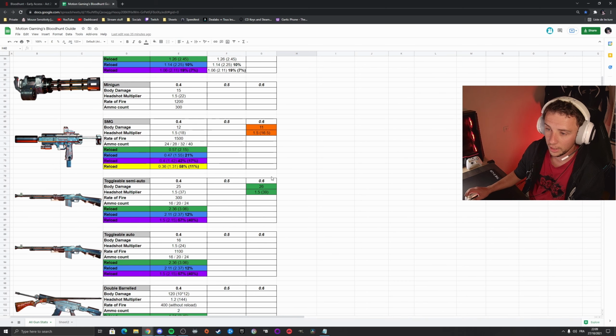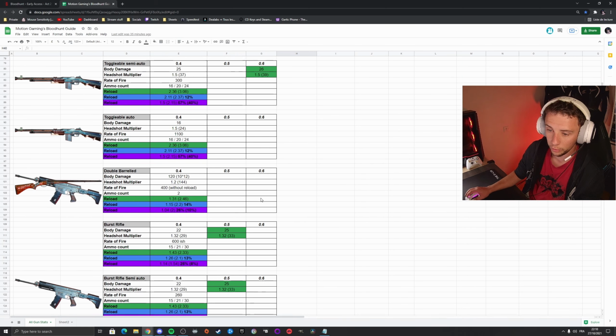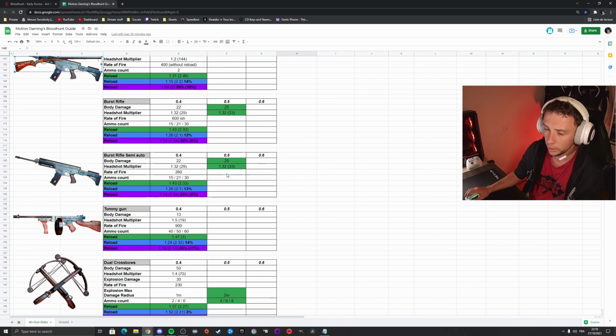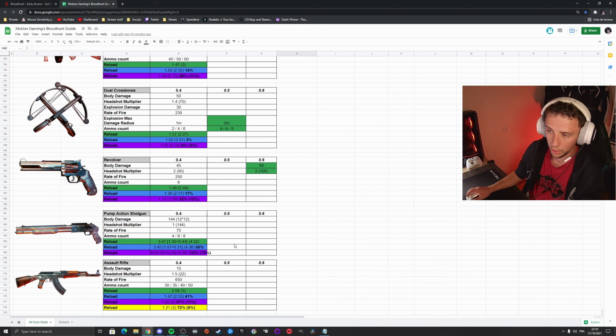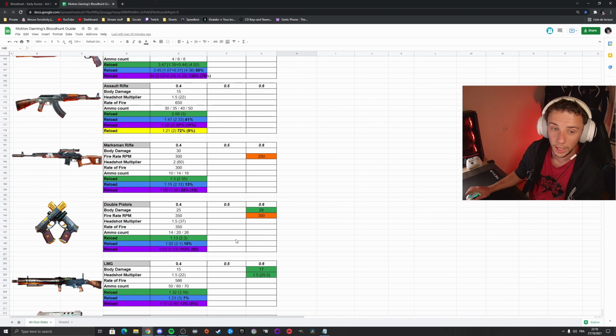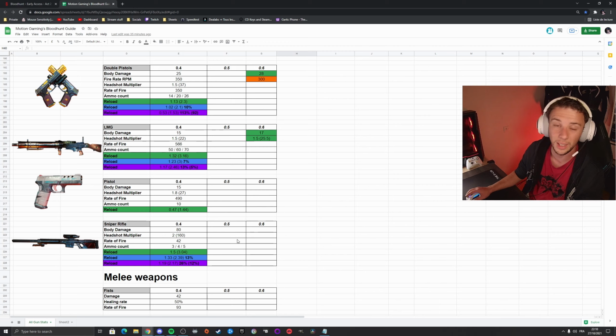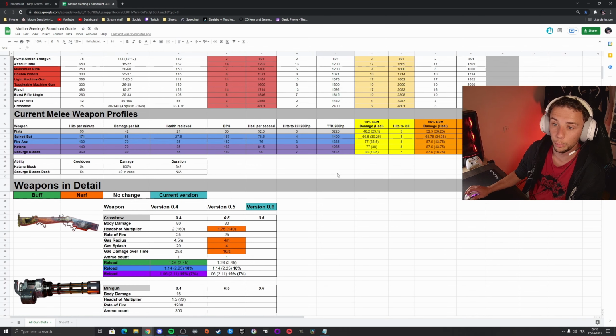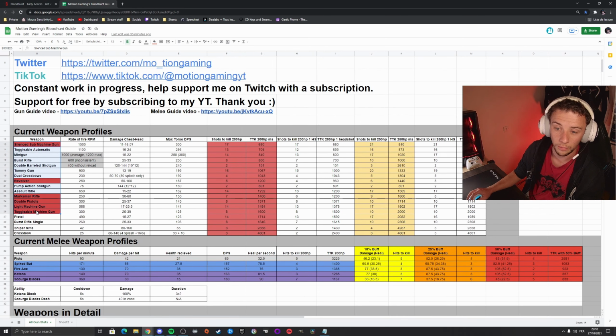All of these stats here, I've added in the nerfs and the buffs. So these are all accurate and up to date. Oh, there's a shotgun which has gone wild here. These are accurate. I will be double checking these once the patch goes live, just in case. But everything has been added in here. So make sure you check the stat sheet. I will leave a link to that down below as well. I will sort out these red guns here as soon as possible.